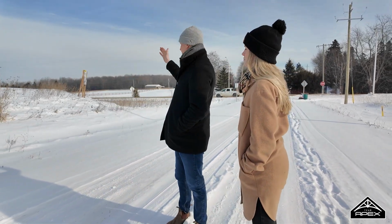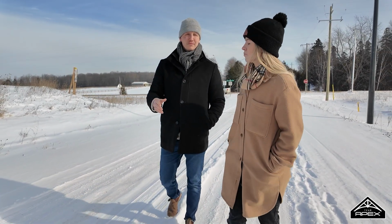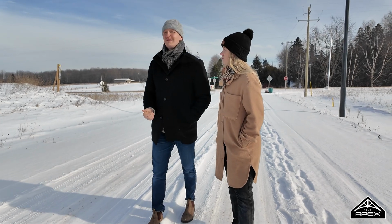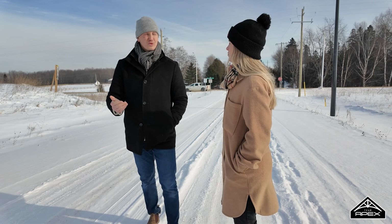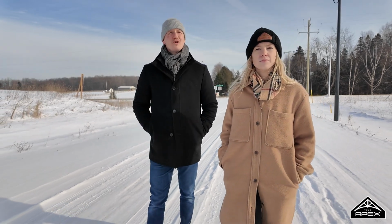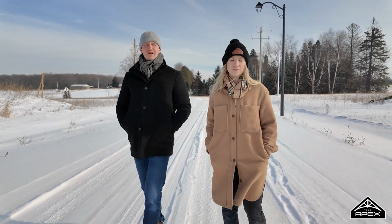But here, like Michelle said, we have 22 lots. Much like Country Meadows, this is going to be more of a unique custom opportunity where you can come in, buy the lot, and build your own dream home. Now, there are going to be certain restrictions. The house is going to have to be 2,200 square feet or bigger. Each lot is going to range between half an acre and up. So you could really get creative, and there's going to be 22 homes for sale.